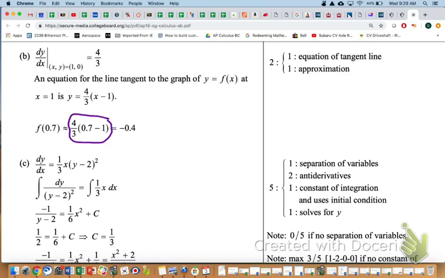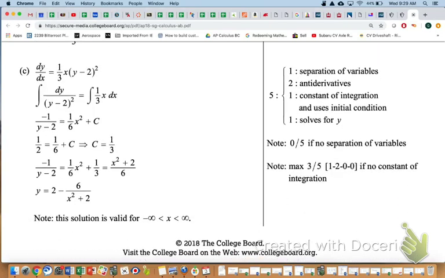And then you can obviously see part of C right there. I'll scroll all the way up. It was worth 5 of the 9 points. So you had to separate your variables. I saw a lot of you had done that correctly, so that's obviously a good start. I hope none of you involved ln with that left side antiderivative. It was tempting for sure. But remember, the squared is what messes that up.